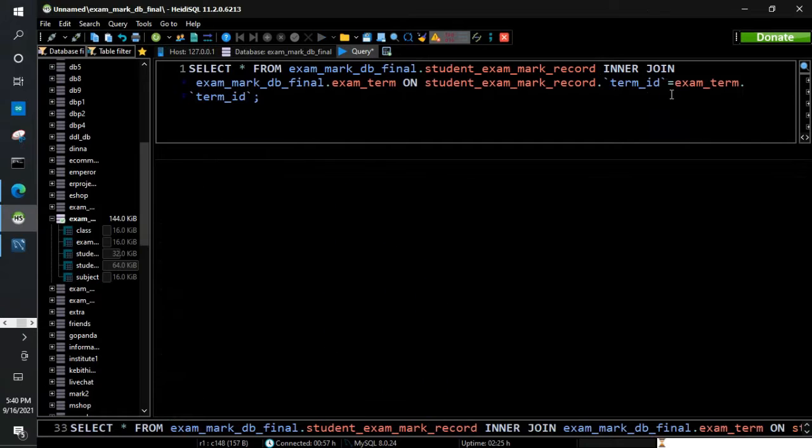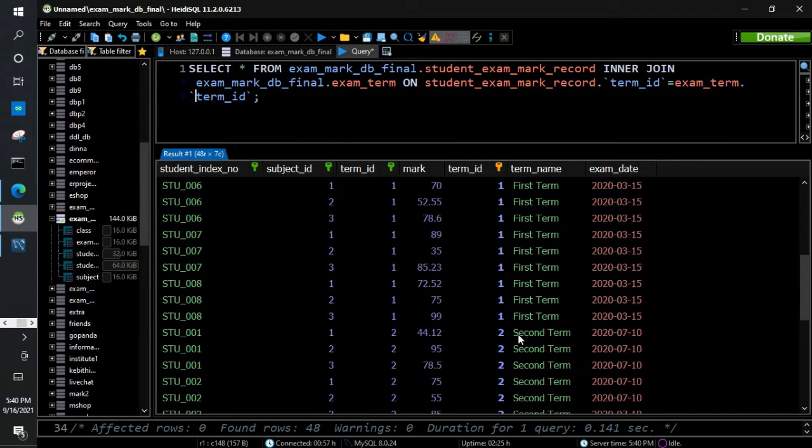Once I run this, I get the exam term table connected to this. That's all I am going to connect; I am not going to connect any more tables here.